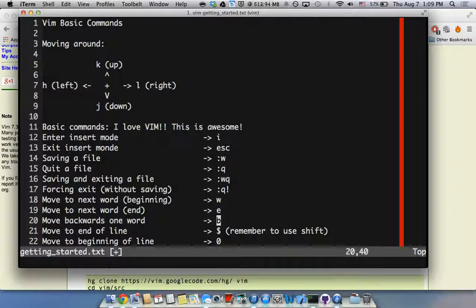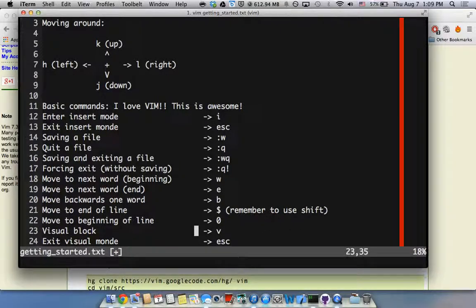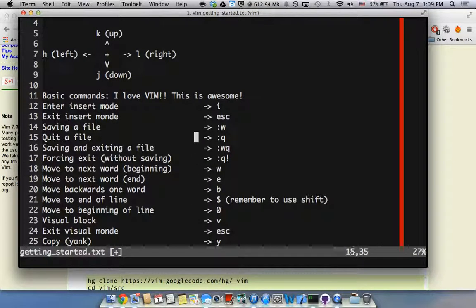The reason why this happens is because Vim has two modes. It's the edit mode where you can insert and change your file, and the GUI mode where you can navigate it. In order to save the most recent changes that we've made, just press colon W. If you press enter, that will save it.